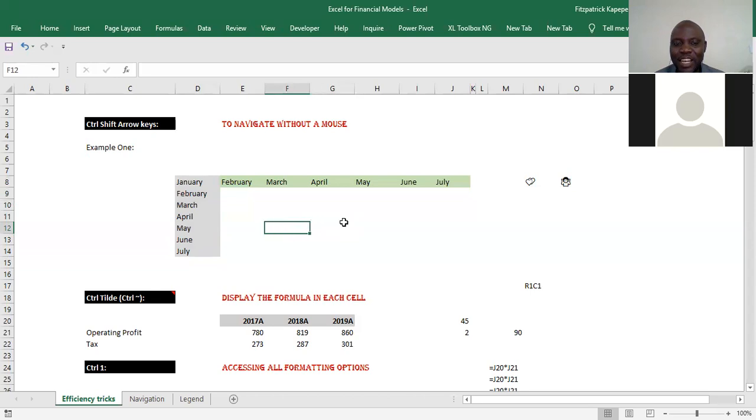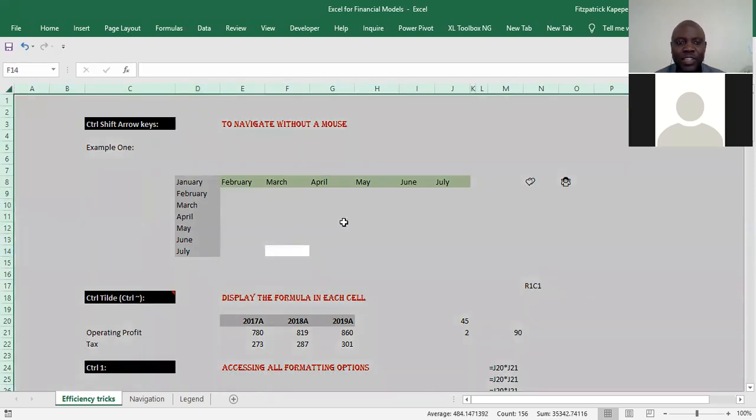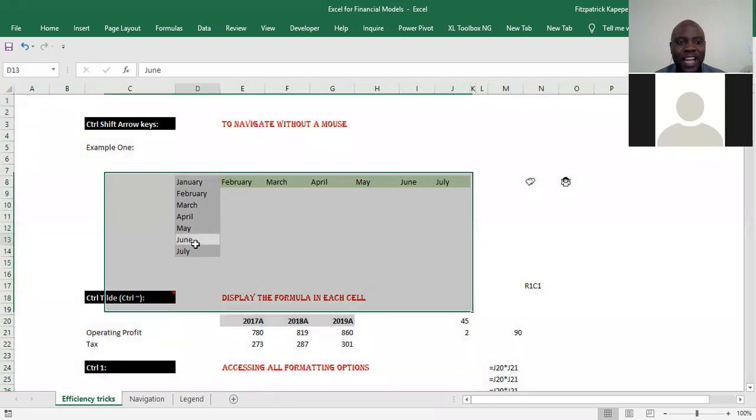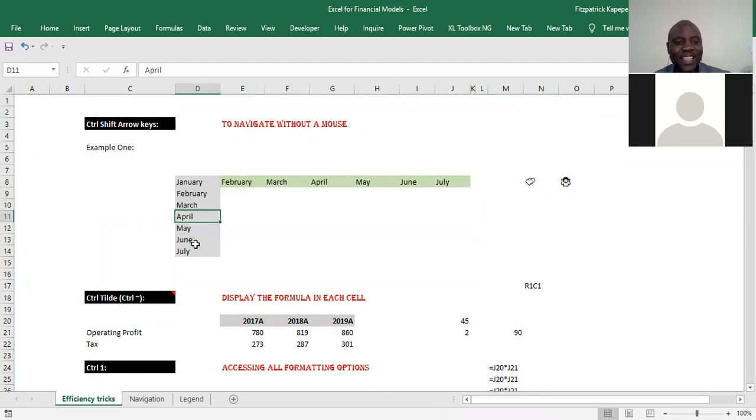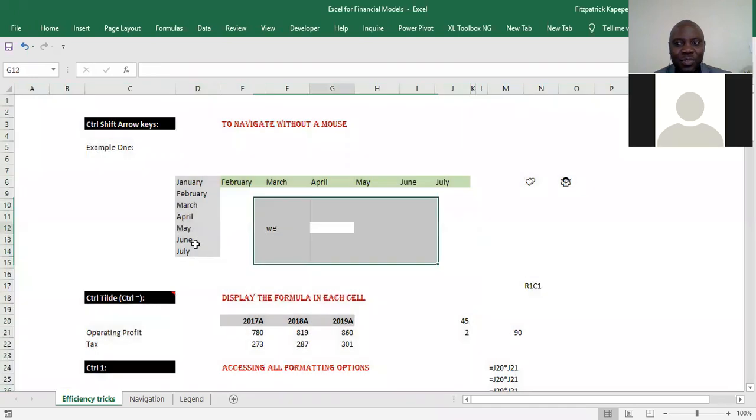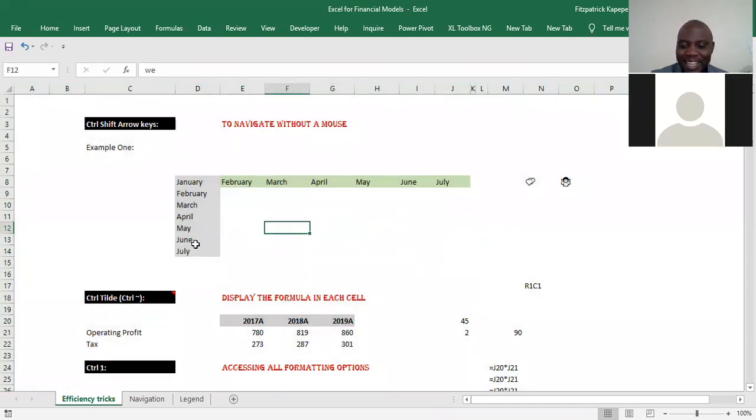I can be in any cell. All I need to do is press Control A. Sorry, let me just come here. I can be in this cell and press Control A, or I can be in here and press Control A, as long as there is data anywhere in here. If I had data in all these cells, then I can use Control A, because then I'm picking the whole table.